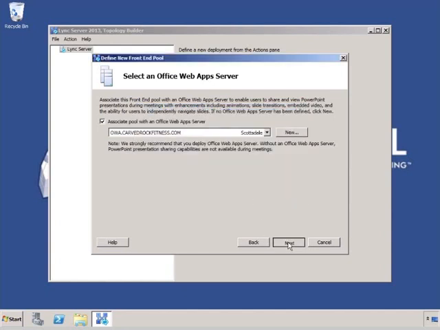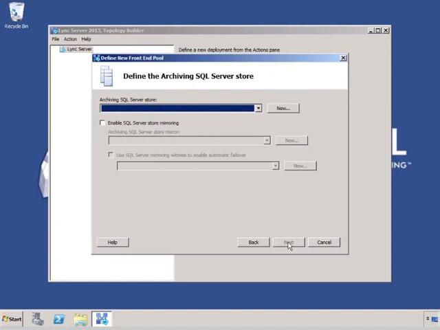We'll click on Next. On the next slide, I define the archiving SQL Server store. Now, my SQL Server store that I'm going to use for archiving is the same exact server that I'm going to be using for my topology. crfsql1.carverockfitness.com, and I'm using the default instance. And again here you can see that I can set up mirroring and also if I want to use a mirrored witness for automatic failover.